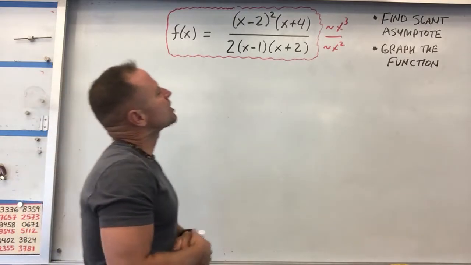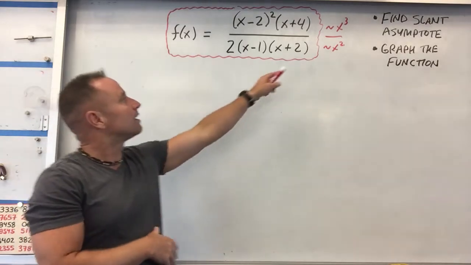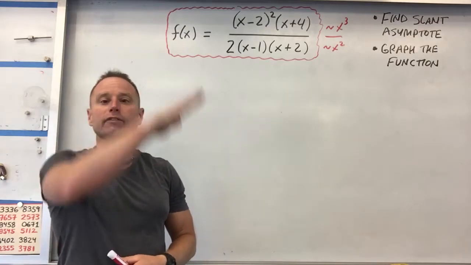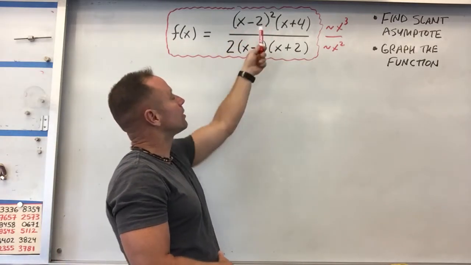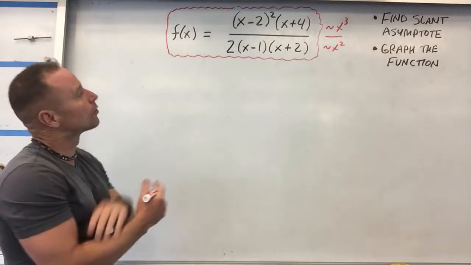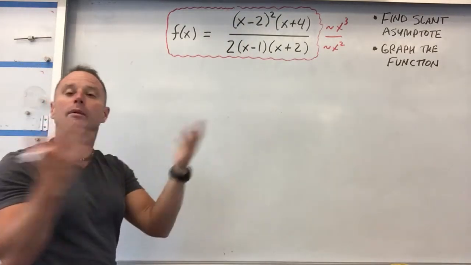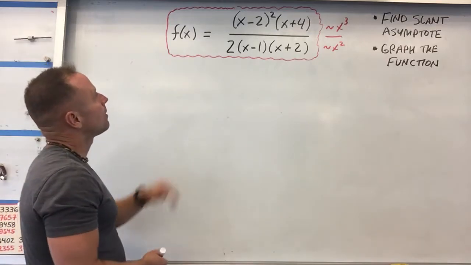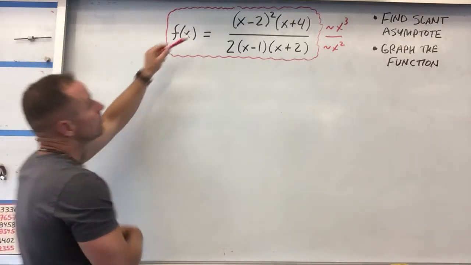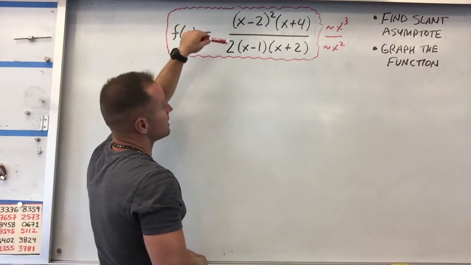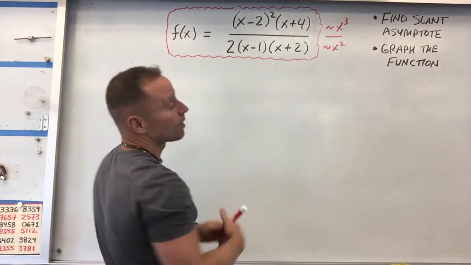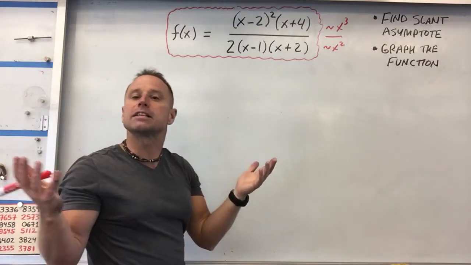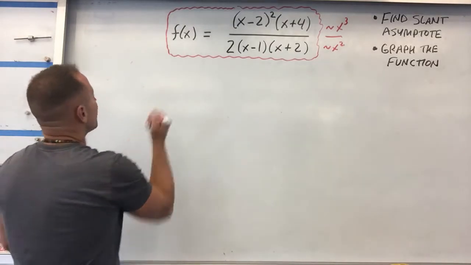Now the thing you have to watch out for is that the line it approaches could have an intercept. So we do have to suck it up and calculate the quotient in order to see what the form of that line is going to be. Let's set this up. We're going to expand both the numerator and the denominator and then evaluate the quotient to see the functional form of the line this thing is going to approach. So let's go for it.